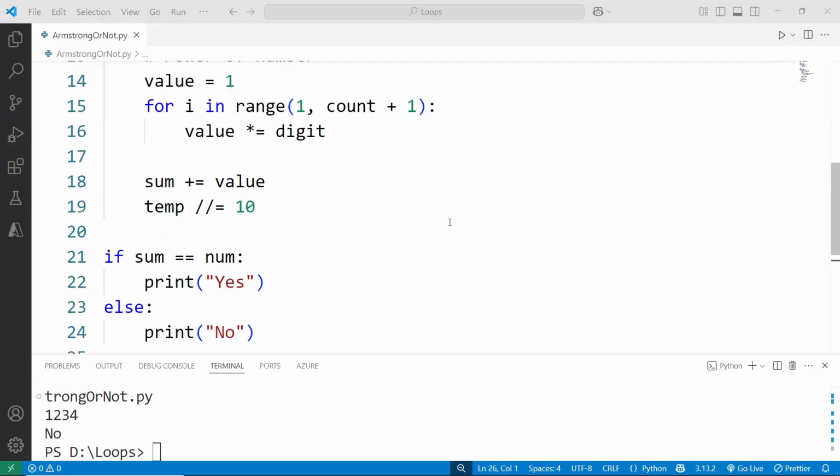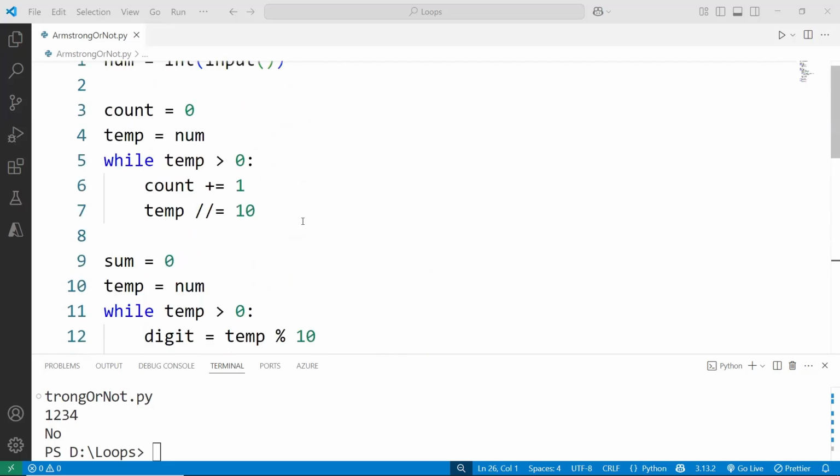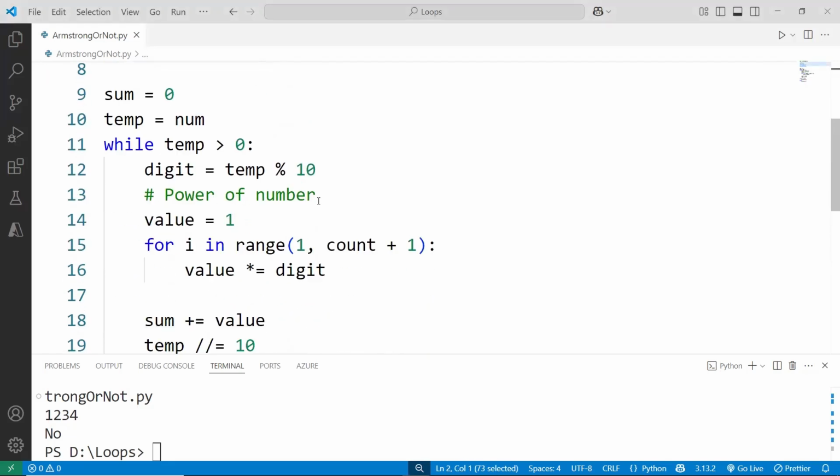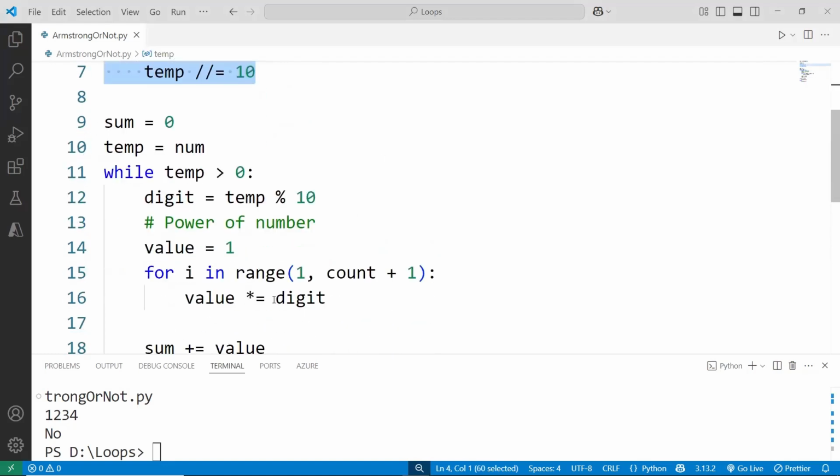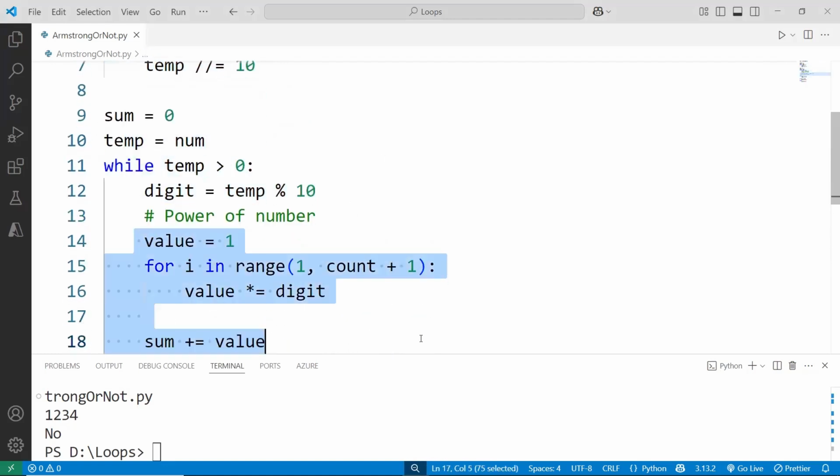Now let's try to understand the time complexity of this program. This is log n, as you are calculating the number of digits. Then this is also log n, where the power of the number of digits we are computing. And of course, this while loop is also running for log n. So we can say log n plus log n into log n.